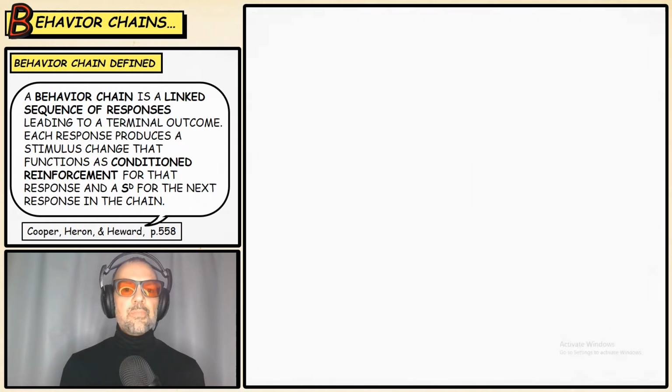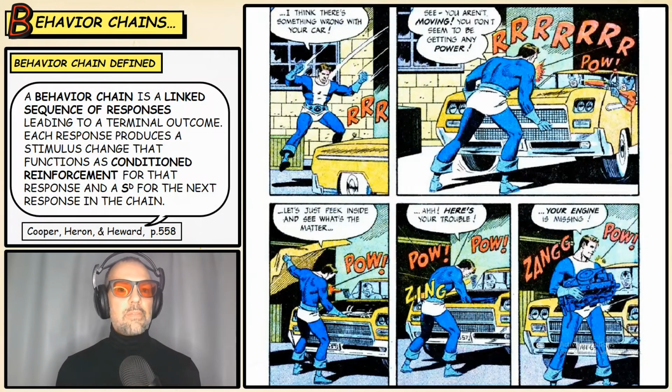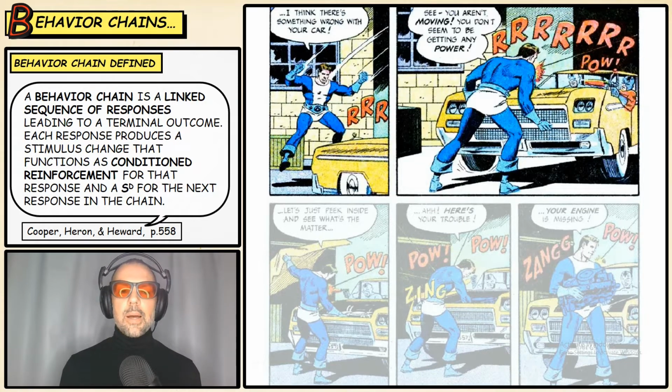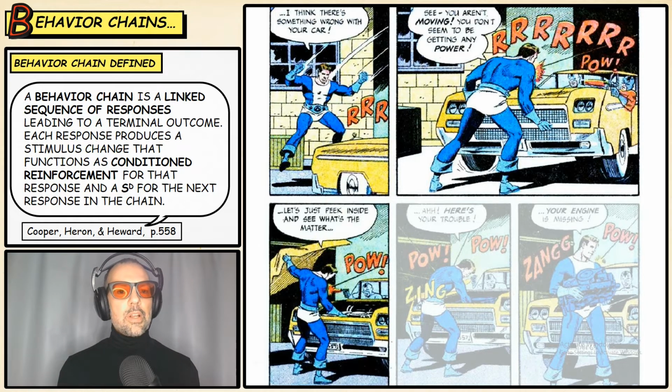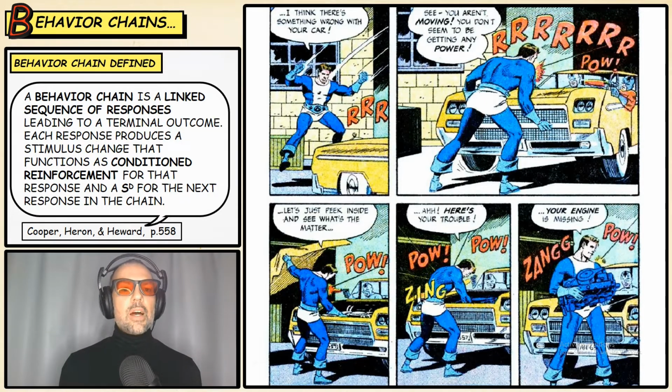And we analyzed this using the example of the complex behavior a superhero might need: stopping a getaway car full of dastardly villains. We looked at how that behavior can be broken up into little links so that it becomes a behavior chain, where for each behavior you do one step and then the next step. First you jump in front of the car, next you put your hands on the car to stop that forward momentum, third you rip off the hood of the car, fourth you put your hands on the engine, and fifth you rip the engine out, immobilizing the getaway car full of dastardly villains.